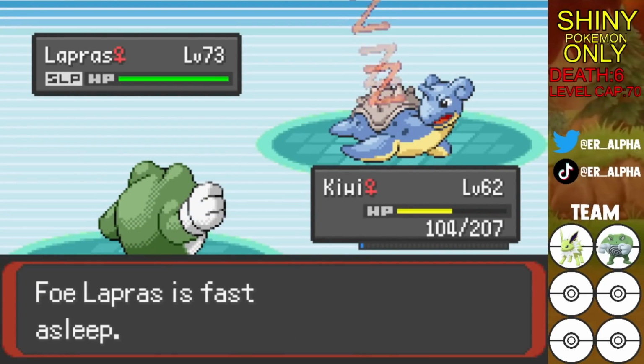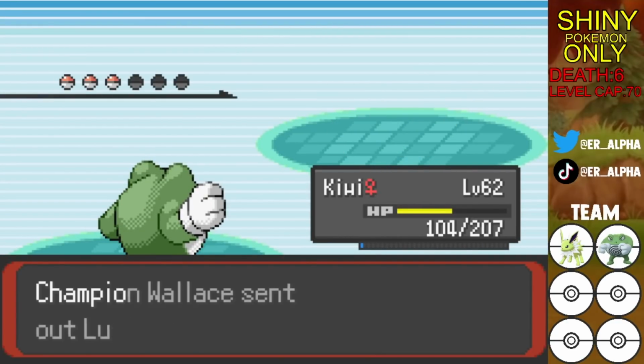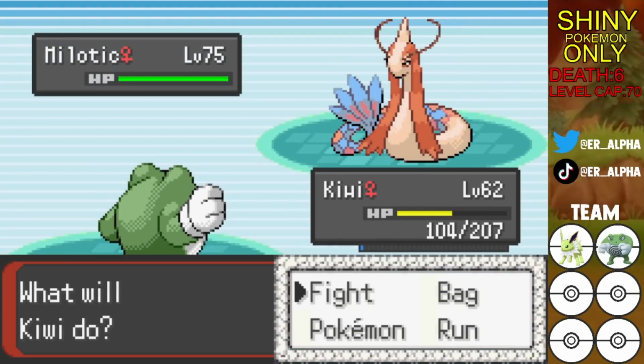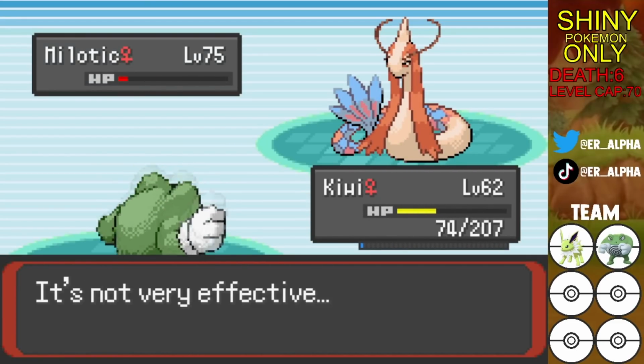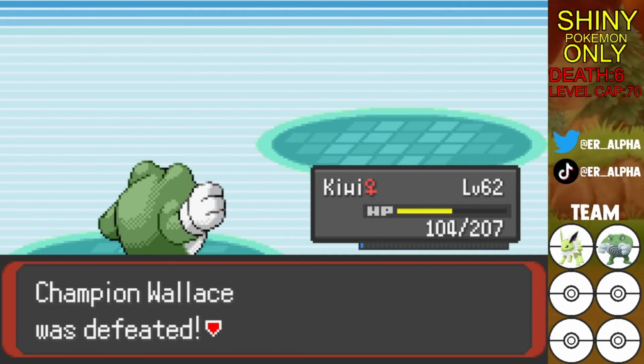Where is my Citrus Berry? I did not put a Citrus Berry on. Should I put a Citrus Berry on? Anyways, Pummel will knock out the Lapras. Ludicolo comes on next. He's going to take a Pummel to the face and gets knocked out. Earthquake will knock out the Groudon, and his final Pokemon will be a Milotic. I'm able to 2-shot it with Earthquake and survive an Ice Beam. No Moonblast, no nothing like that.